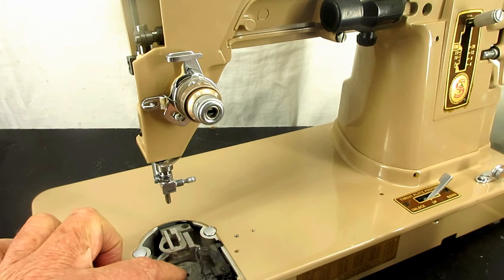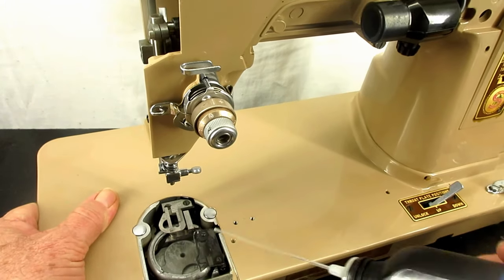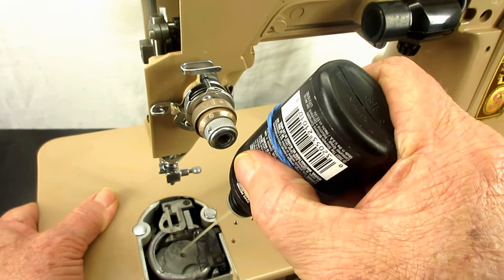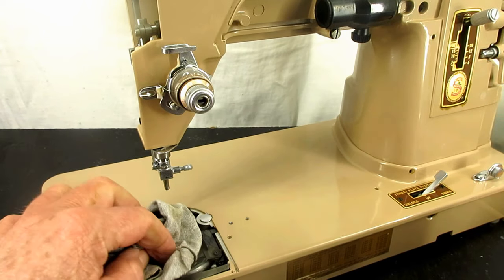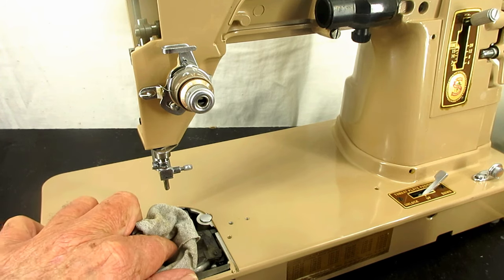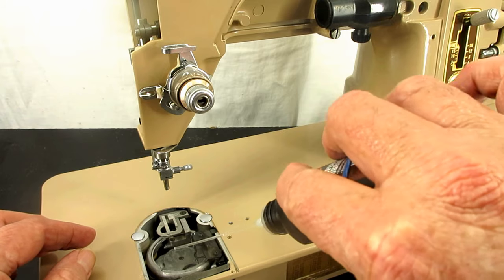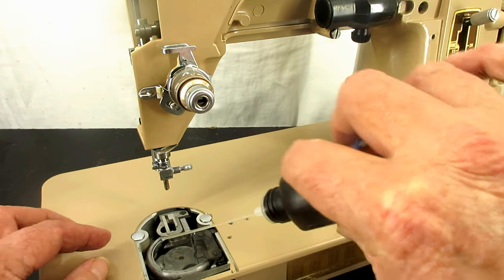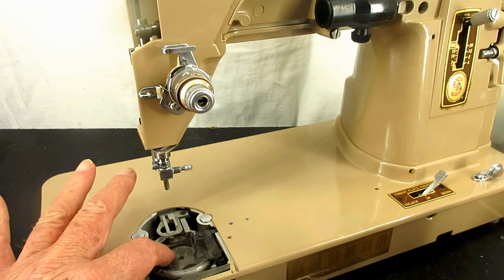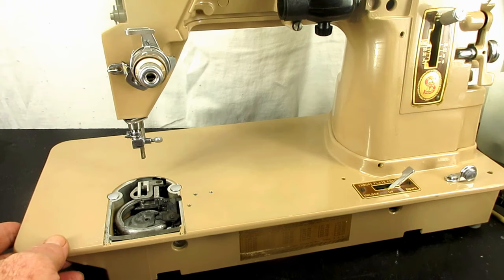Now, since I'm here, I'm going to go ahead and put a drop of oil in the actual shaft port on the hook. There's a little tiny hole on the side of the shaft that lets that oil go down into a bushing that's down there. A lot of times people forget this, and they'll say they have a noisy hook. You know, their hook is real noisy, and it's actually just dry. So if you see an oil port on your hook, be sure to do that, okay?